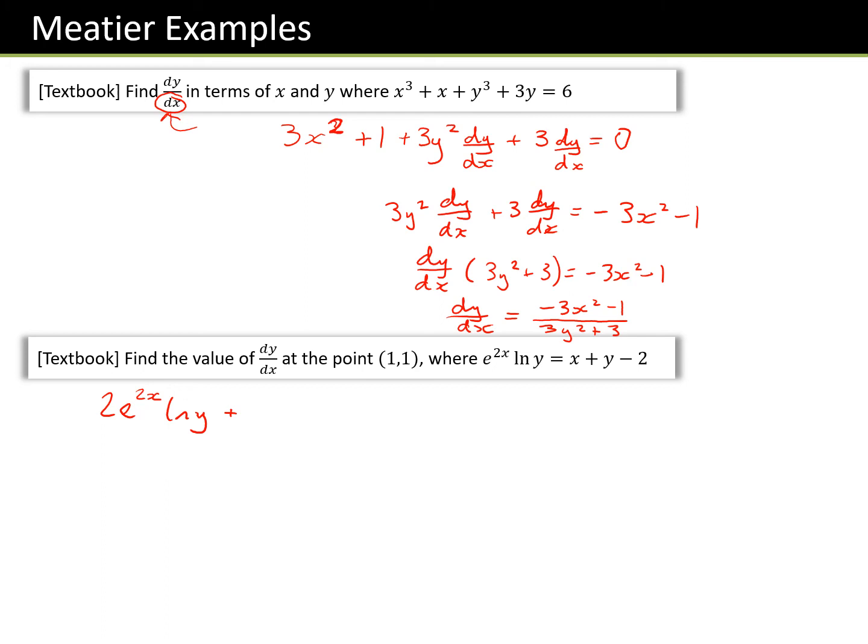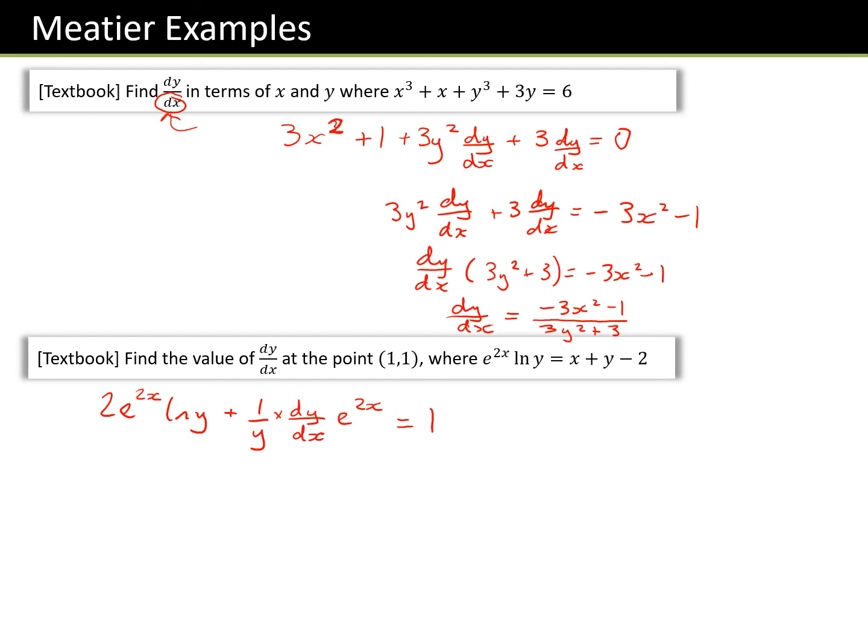However, imagine if it was just x. Natural log of x differentiated is 1 over x. Yeah, natural log differentiated is 1 over. But because this isn't x, it's actually y, we need to times it by our correction. Okay? So we've differentiated natural log of y, but because we're doing product rule overall, we need to multiply by the undifferentiated other bit. Now that's equal to just this right hand side differentiated.